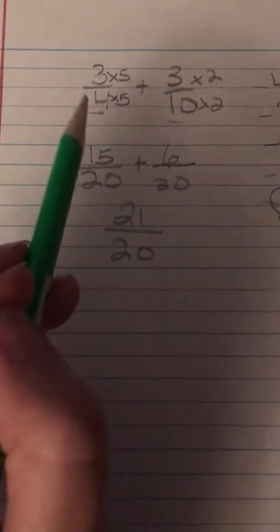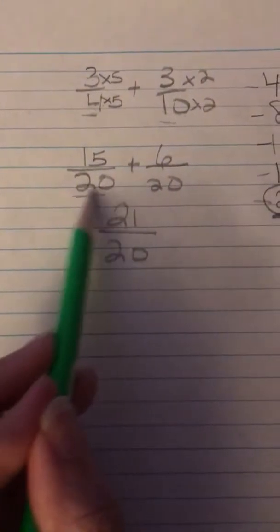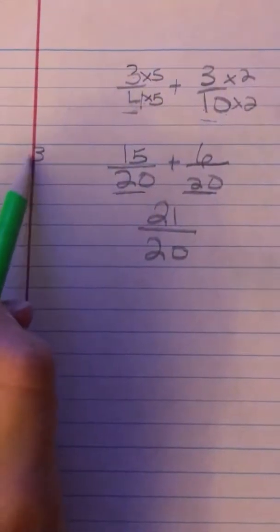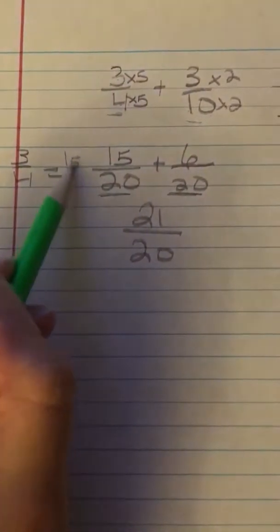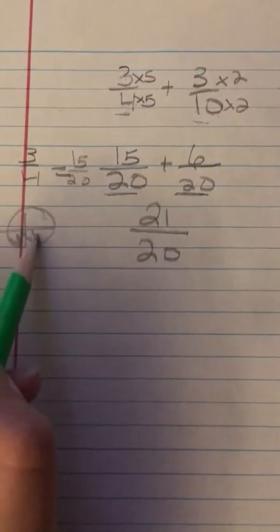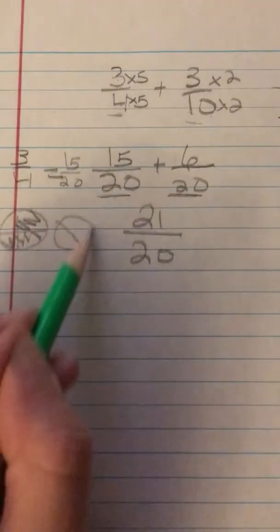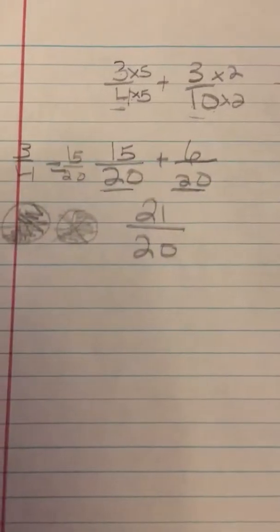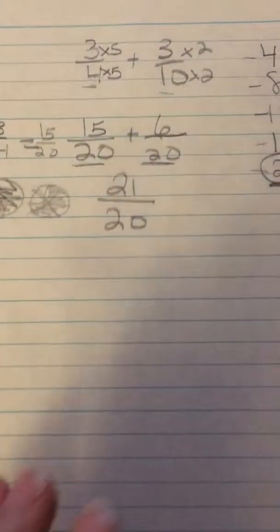Again, I want to explain why we're doing this. You can't add 3/4 plus 3/10. Those denominators are different, meaning that they are different sizes. That doesn't work out. You have to make them the same size before you add them. And again, 3/4 is equal to 15/20. They are worth the same amount. Go look back at my model video. If I cut this circle up into 20 pieces, it would be shaded in just as much as my 3/4.